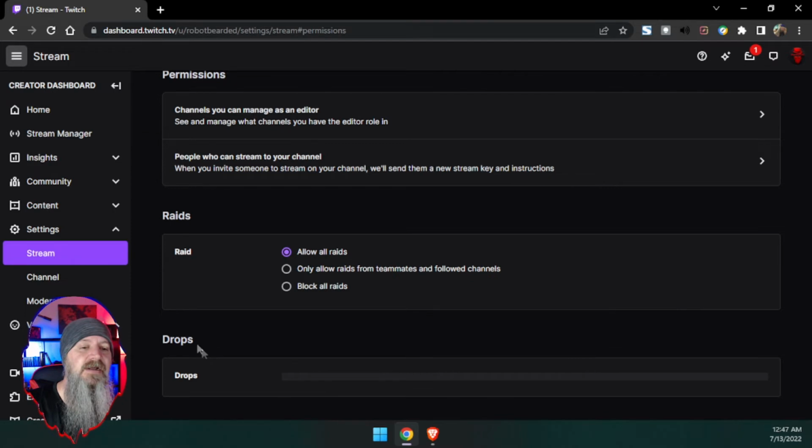And then the final thing on the stream section is the drops. There will be a toggle here once you stream for the first time. It says enable drops. You'll want to enable that. And we're going to cover drops, as you can see down here in the viewer rewards section later on in the next part. But remember this part, and I'll remind you then too. This section will have a toggle that you can click on.